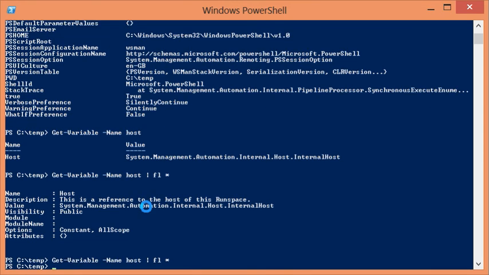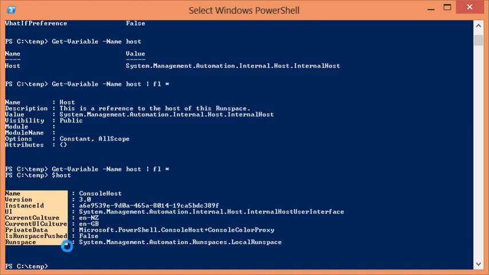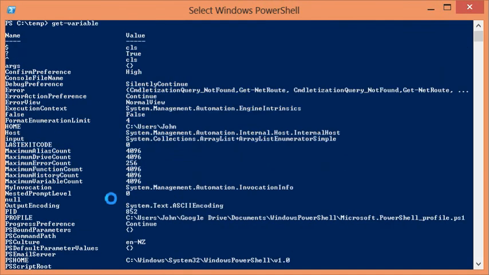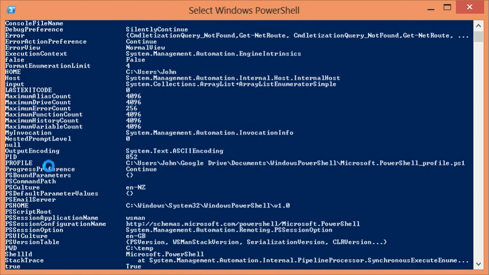Well, let's just open up the variable. Put a $ sign, put the variable name. Whoa. Default output. Cool. Here's the properties. Here's their values. Some of the stuff you don't need to know. But there we've got the version and host. We've got other cool things. Look, maximum alias count, 4096. Don't know why I'd use that.